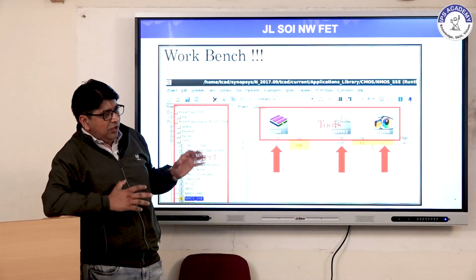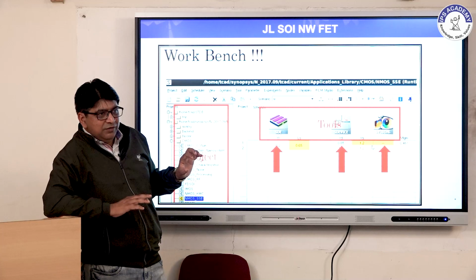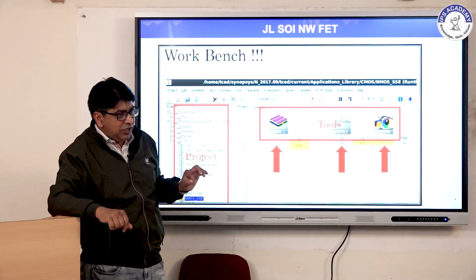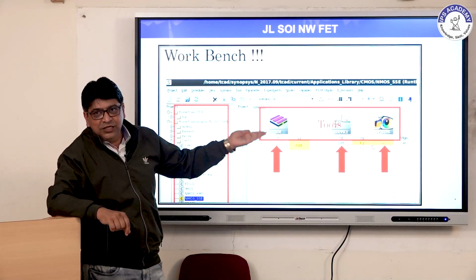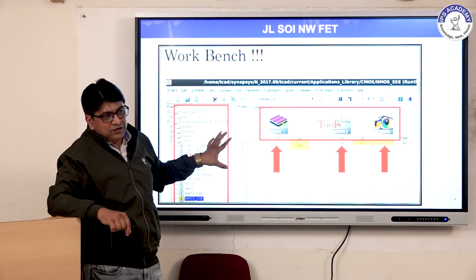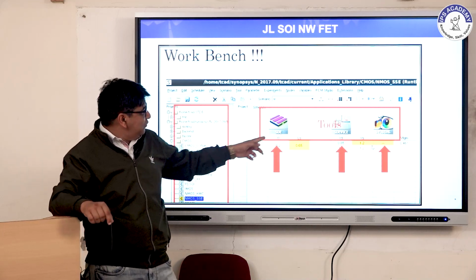Like that in Silvaco, device simulation you are doing somewhere, structure generating somewhere, result you are checking somewhere. Here it will integrate all the things at one place. That is the workbench. That is the interesting aspect for the Centaurus. All the things will be at the same place.